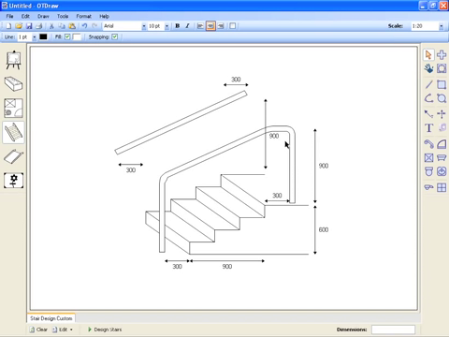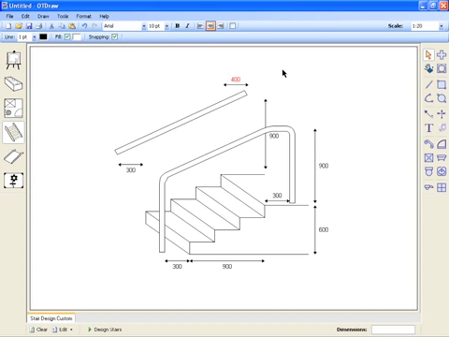You will notice that the dimension is now in front of the handrail. While sending it to the back, we'll put it behind the rail again. Finally, you can edit text. If text is selected, you can move it around to a new location, or edit the existing text by right-clicking, selecting the Edit Text command, then changing the value and clicking outside of the text box to finalize your edit.